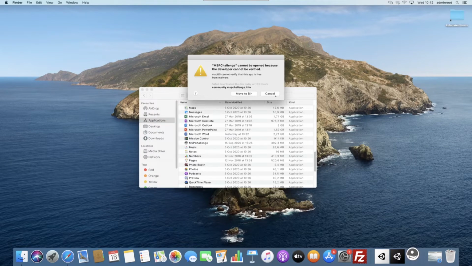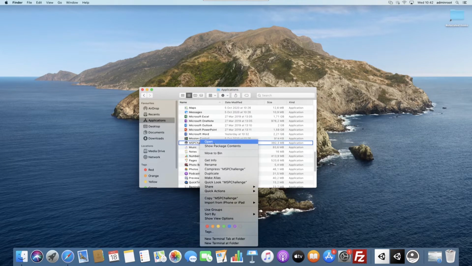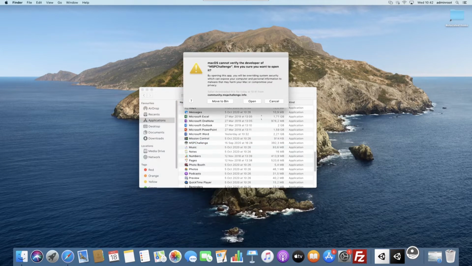You might have to do this twice, because the security warning might not give you the option to open it the first time. Click on Open again to actually open MSP Challenge. The default security settings of macOS will not allow you to start MSP Challenge for the first time in any other way, unfortunately. Luckily, you only need to do this once.